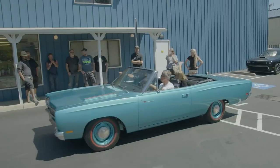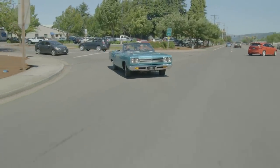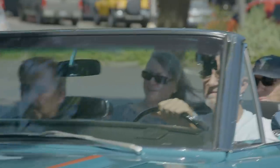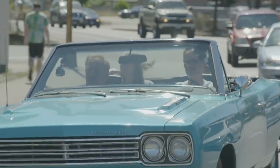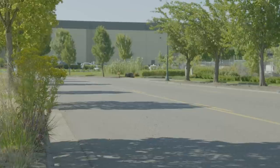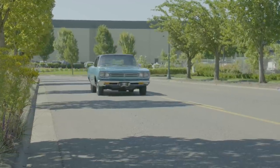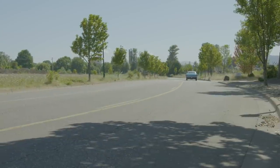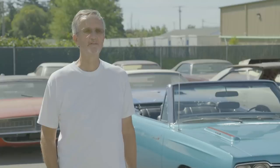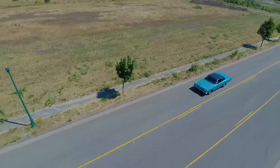It's the first time I've driven it for about 4 years, and the car handles incredible. Braking was good, cornering was good, and performance is excellent. And the car looks really sharp. My wife was thrilled when I got on it. She thought it was one of the greatest running cars she's ever been in. And it was a lot of fun. The last time I drove it, it felt pretty loose, and it had a tendency to wander around in the lane. And now it feels real tight. There's no softness to it. It rides good, it corners good. It's just really nice. It's right on.